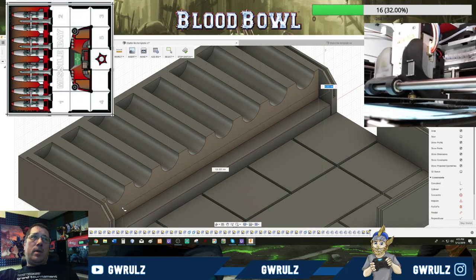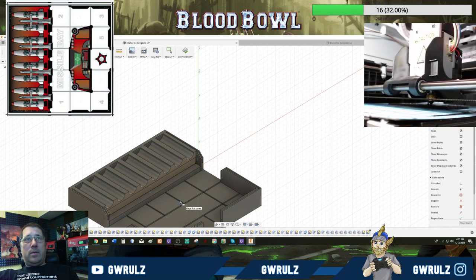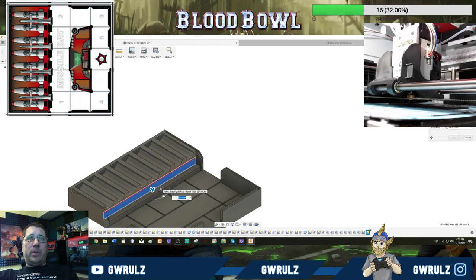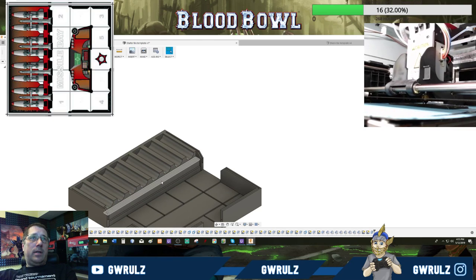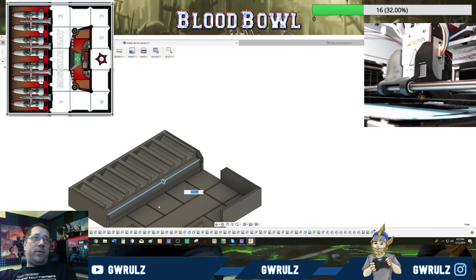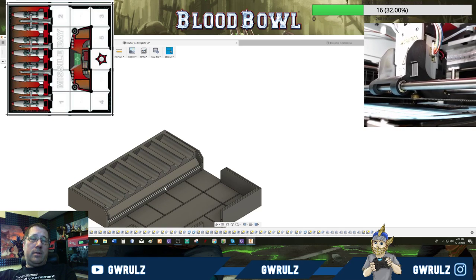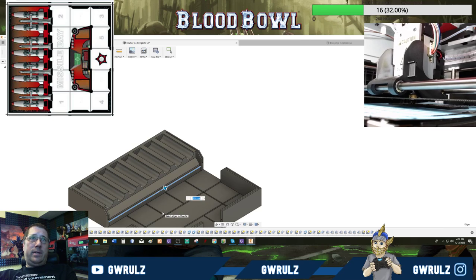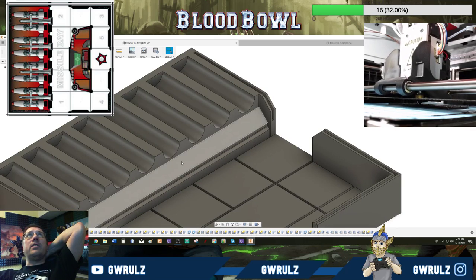So, I'm working on this side here, but because of that wall, I've got to keep it at a weird angle. I'm going to press and pull that. See what 5mm looks like. It looks just fine. And then I am going to select this, and I'm going to chamfer that 5mm. Chamfer for this, just 1 mil. So that's given me just a shape.